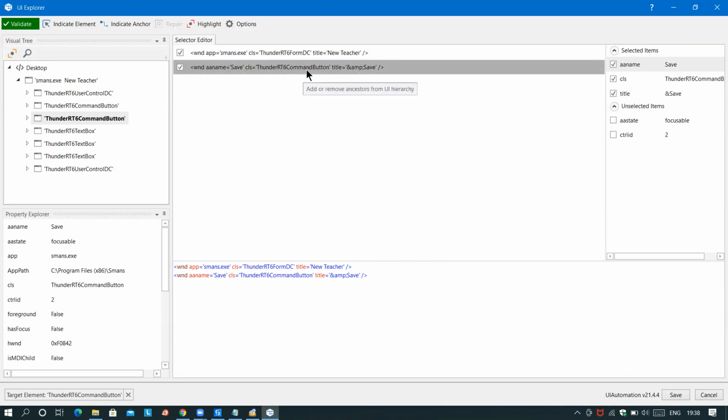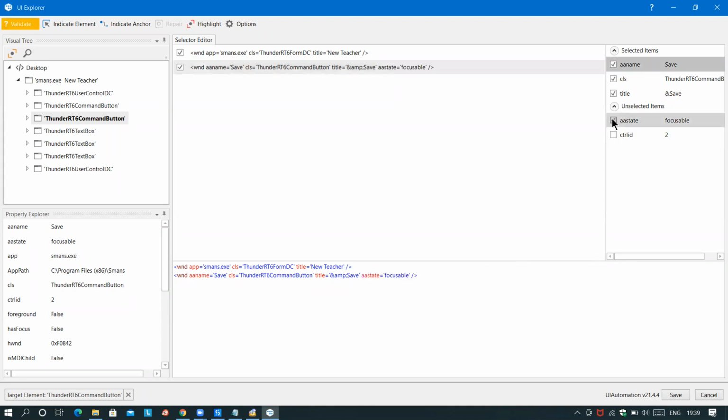In the selector query, we already have name, class, title, those are already added here, right? Okay. See, I want to add one more attribute. This attribute is unchecked. So focusable, child, like that. So right now, click here and observe this one. This attribute is already added in your selector. So sometimes we have to add one more. We can add it. If it is not necessary for you, simply remove this one.